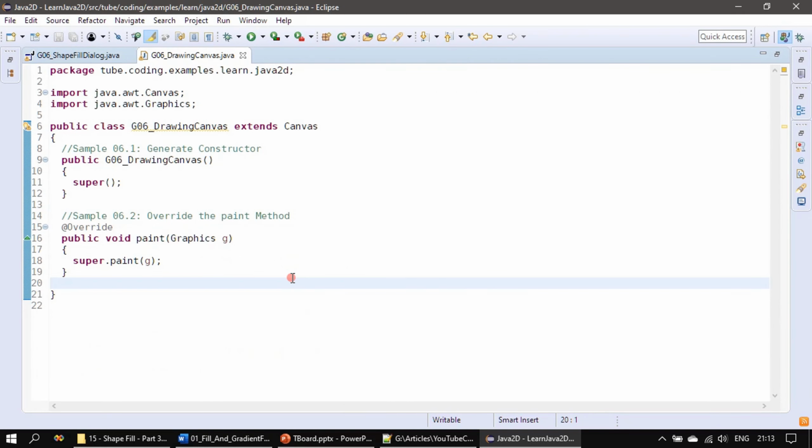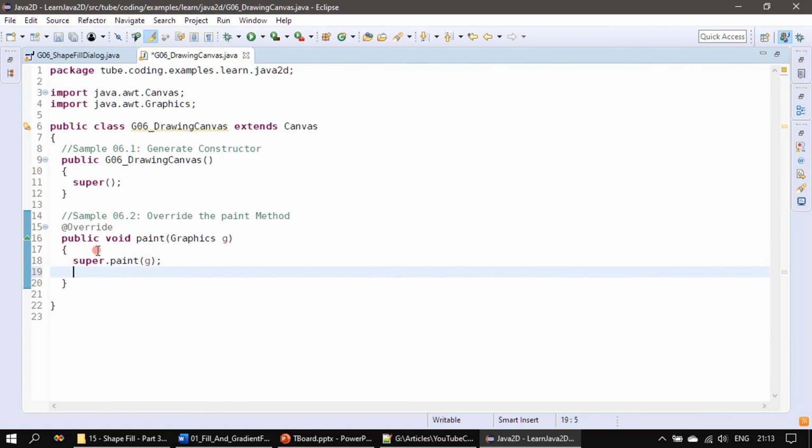Now we can go to our drawing canvas. Already there is a super.paint(graphics) statement. Here we will do the overriding.